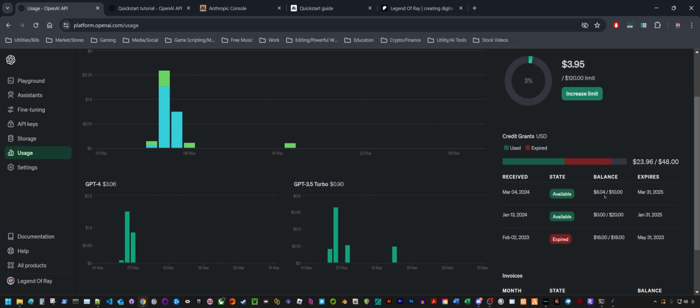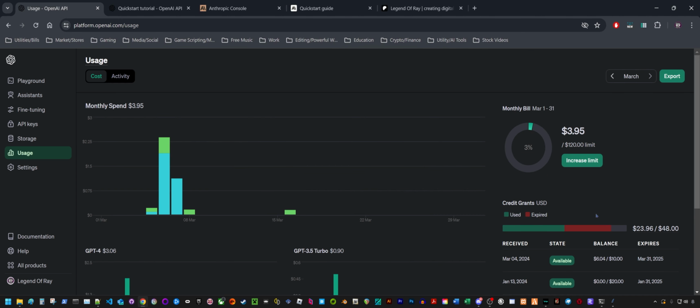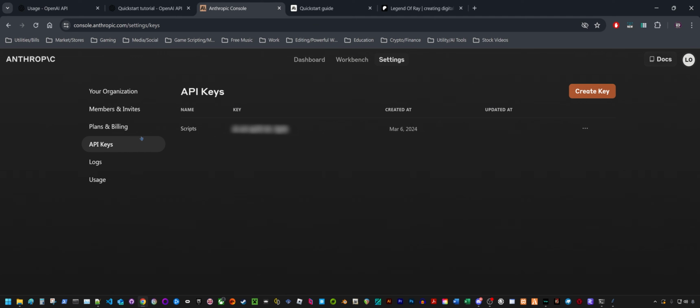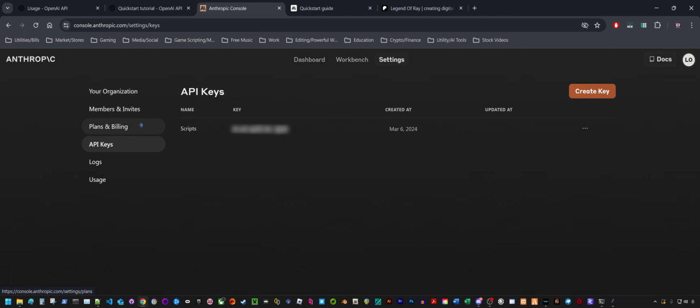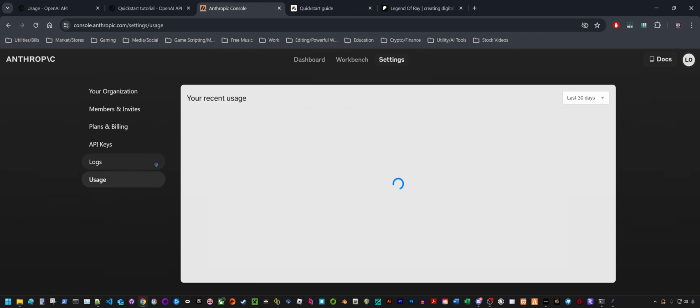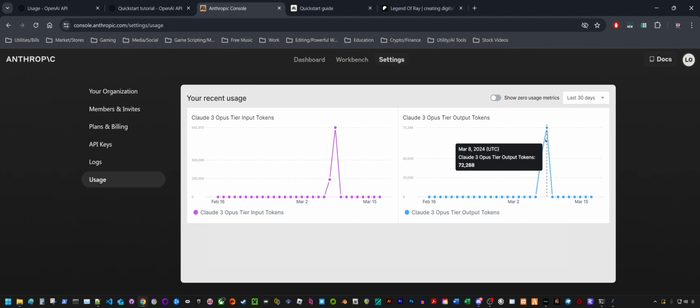So this is how much funding I have available right now on OpenAI's API. And if I go to Anthropic, I can basically get my key from the API keys as well. And this is through the console, anthropic.com. And you would go to the billing and basically buy some more. You would just add funding to it so that you'll be able to use the API, and you can check here how much you've used it.